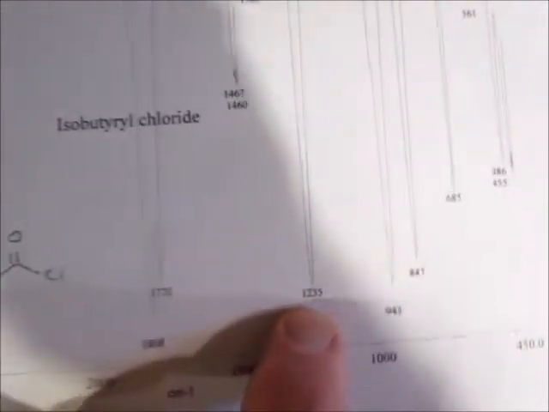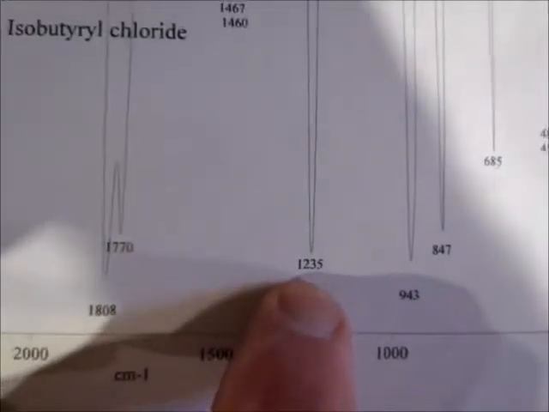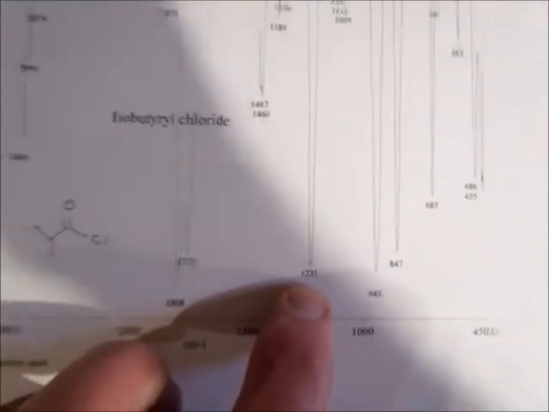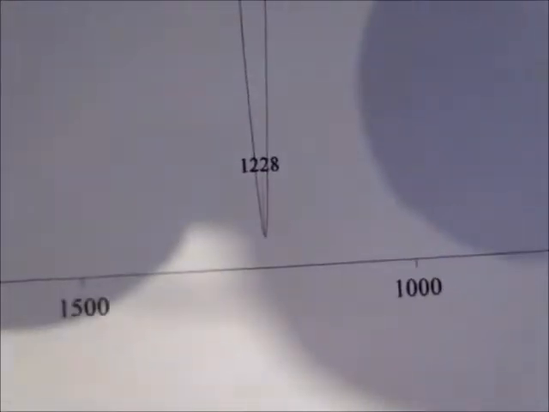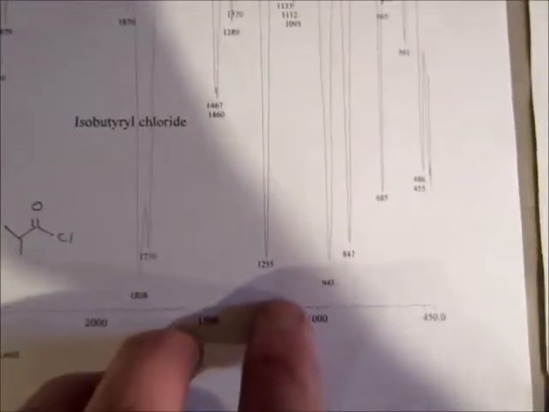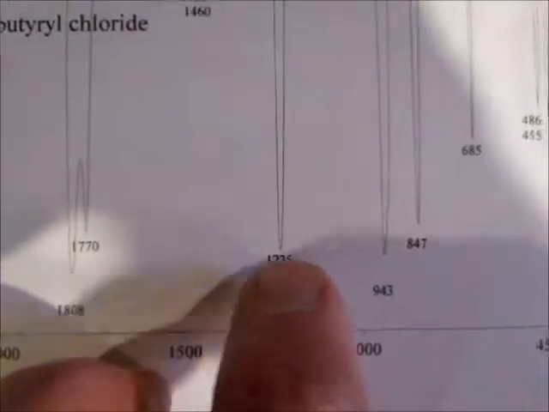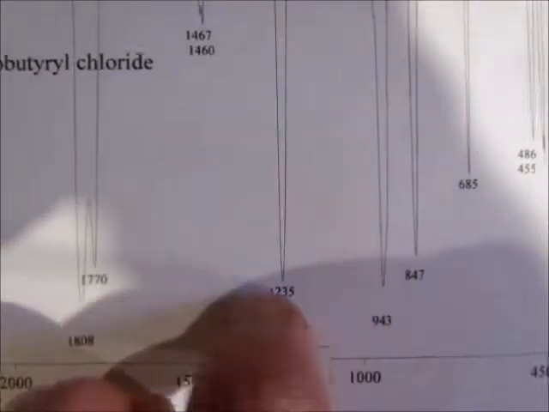Now it turns out that this peak at 1235, somebody might say, oh, it's so big, what is that? Well, we know from this experiment, it's mentioned in the discussion, a lot of students, when you distill it over, end up having quite a bit of liquid thionyl chloride. So the IR of thionyl chloride pretty much looks like that, and you see one big peak, which is very close to 1235. This one's 1228. When you put a compound in a different matrix with different hydrogen bonding and things like that, it can shift a little bit. So this student had quite a bit of leftover thionyl chloride mixed in with this one. So that's why that's kind of useful.